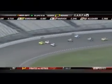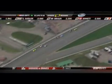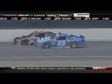And of course, as we look at the 22 and the 60 side by side, we would be remiss if we didn't remind everybody they have a bit of history and are both on probation right now and giving each other plenty of room. I like the teamwork you're seeing right here with the 2 Roush cars, with Menard and Edwards working together and using this draft to stay ahead of Keselowski. Brad slides back into the 3rd spot, and from high above, there's Trevor Bayne taking a peek underneath. Can he make it and clear him? Doesn't look like it. Side by side with Joey down the backstretch.